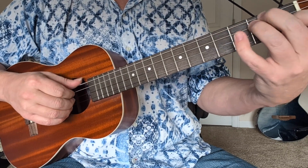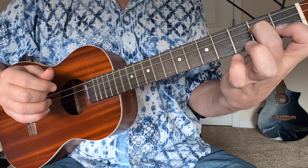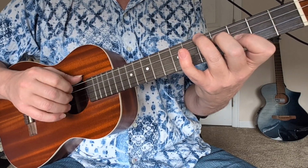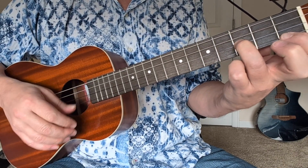Then we got A minor. We got D minor. And then we're doing this 1, 2, 1, 2, 2nd string to 3rd string a couple times. Then we got our G, which is 5, 4, and 3. 3 sets. And then this looks like a C. They call it a G11. And then G7. I suppose we could hit the big one on that too for a G7.